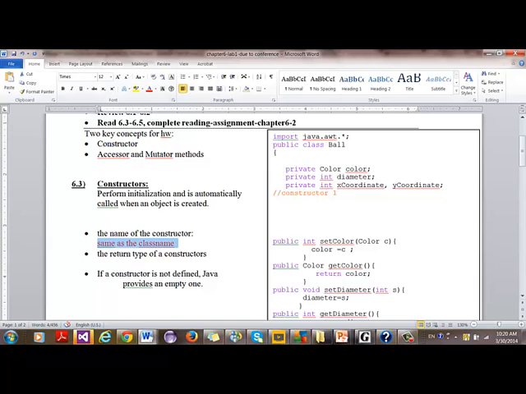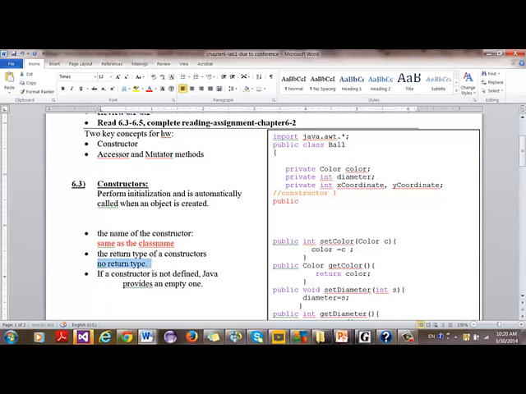Okay, so now let's look at the constructor in the table. We say public. The return type of constructor is no return type.